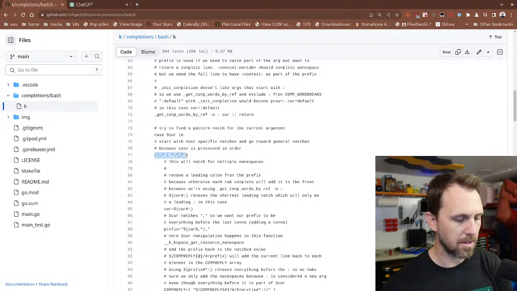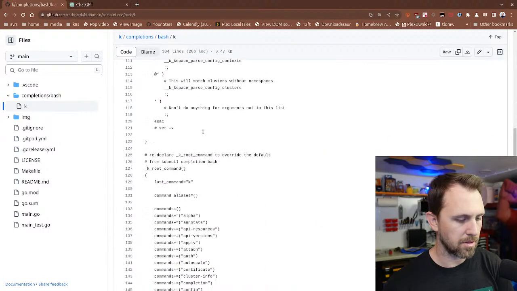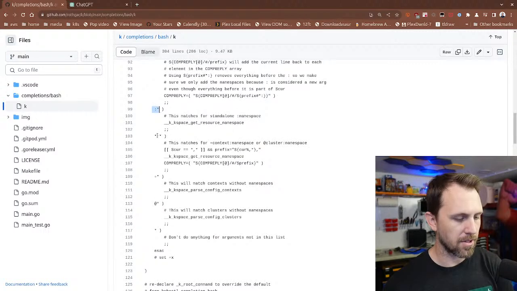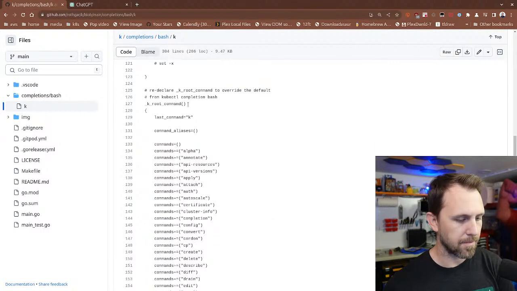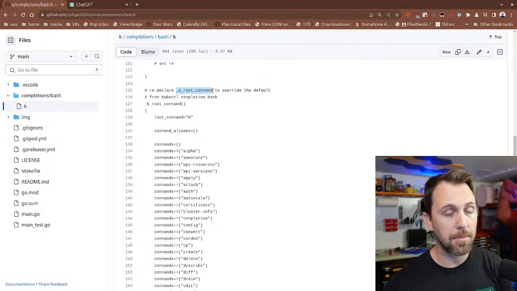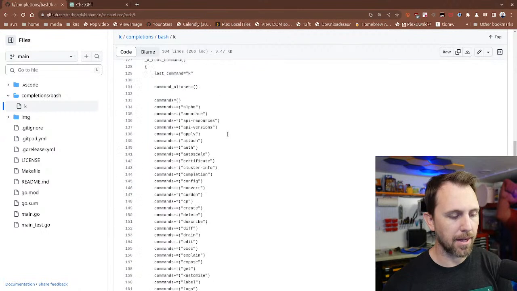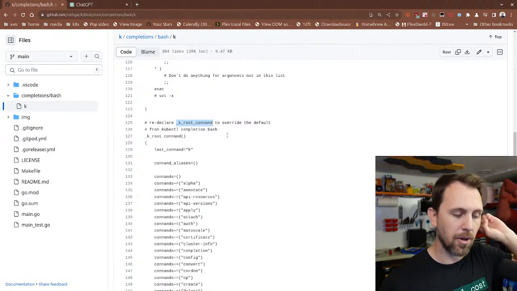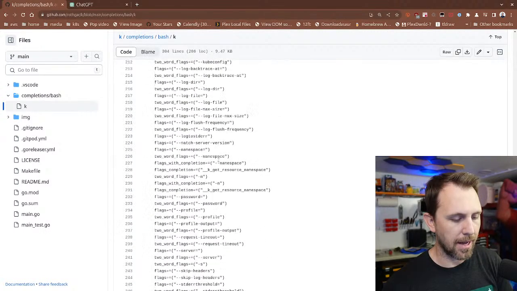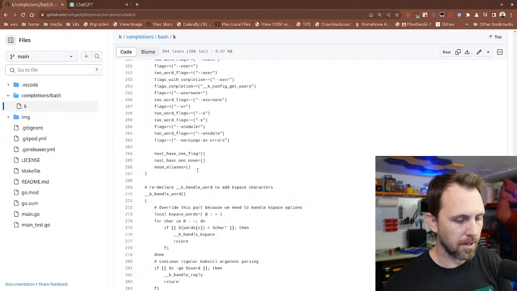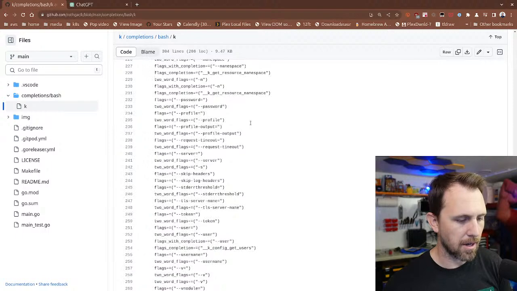Okay, and here's my colons. Okay, and so here's my, if it's a colon plus, I have star colons. I have all these things that I need to handle. Oh, and I have to redeclare this root command, which is a pain because this root command comes directly from Cube Control output. But I needed to add my own overrides somewhere, to my context and that sort of stuff.